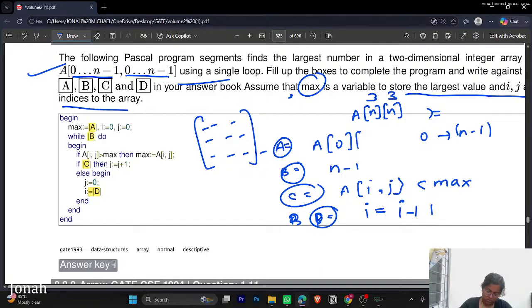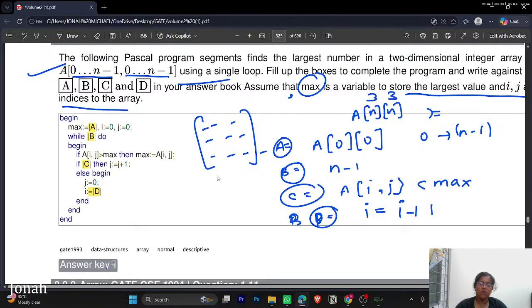Oh wait, it should be 0, comma 0. After assuming it, I'm going to iterate through each element. If it is larger, I'm going to update it. If it's smaller, I'm going to continue. So I will just verify. This is my final one.